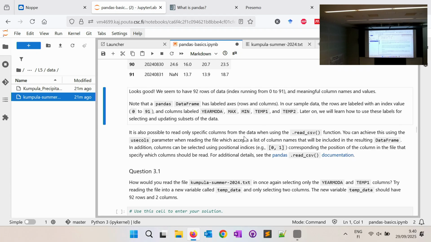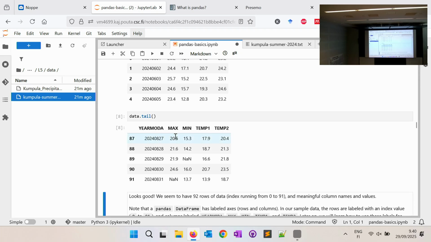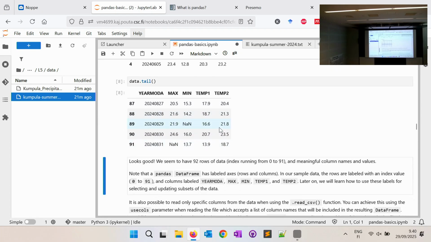Yeah, so same thing that I showed you at the beginning, the data structure, you can clearly see it here. So this is the index column that doesn't have a label, but it's the index created by pandas. We have the rows here, we have the columns, and each column has a label. And here we have the values. You have some missing values, and we are going to deal with them later, but it's showing NaN, like not a number. So it's a missing value or a null value. So there has been missing information in your data. So the device, for example, in Kumpula has been broken and hasn't recorded the temperature on one of the days. So that's very often the case. When you get your data from somewhere, it's hardly ever perfect. There are some missing values or errors. But we will learn how to deal with them later on.